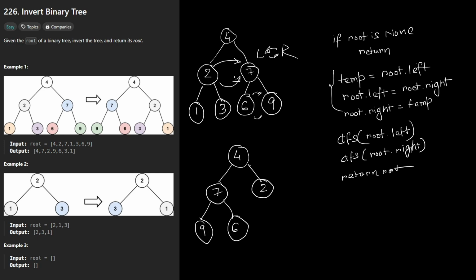Similarly, when you traverse the other node out here, we're traversing the 2, it has 2 values, 1 and 3. 1 and 3 are going to get interchanged, so the values would be 3 and 1, and we are going to get our result. After that, it does not have any children, so root is none out here, so it's just going to return. So that's the entire code. Just in a few lines of code, we have been able to write the entire thing. So that's all for this part. See you in the Python solution.